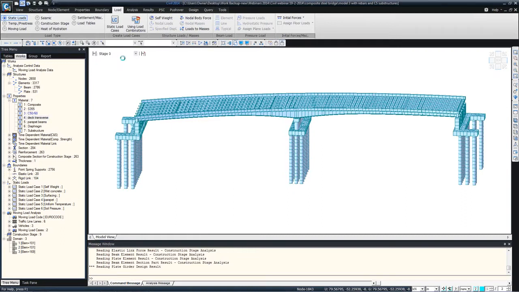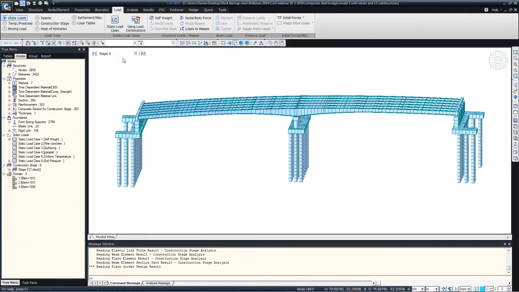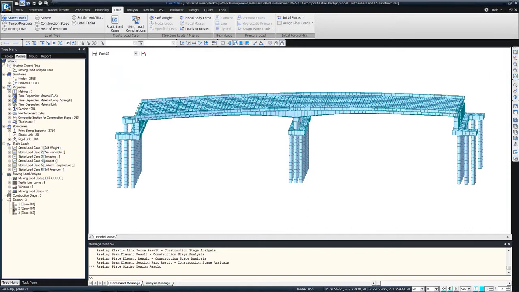You can call it the stage simulation box. And you can look at different types of how the construction is being progressed, how the deck is poured in different areas. We'll also use the works tree quite a lot. This is the place where the information for the model is stored. You can read through the works tree to find out what is actually going on inside the model, what kind of sections are used and everything.